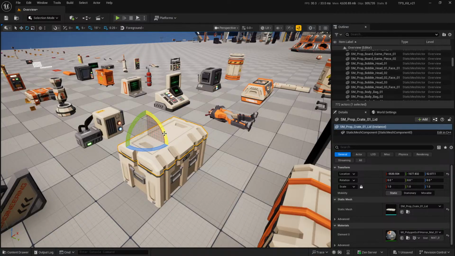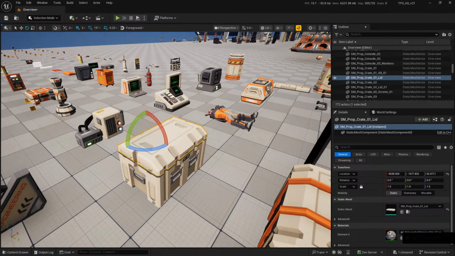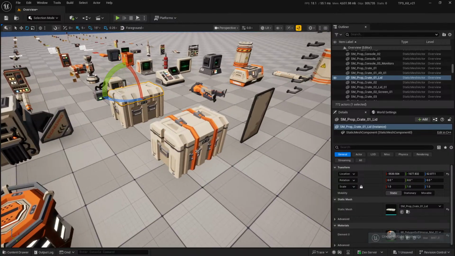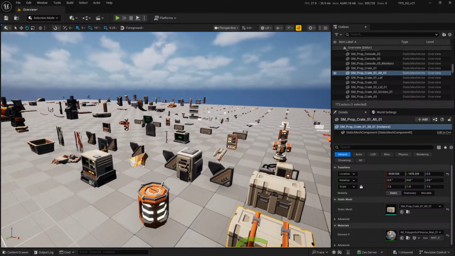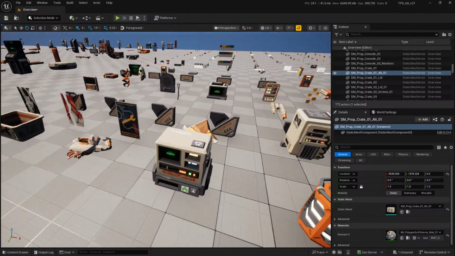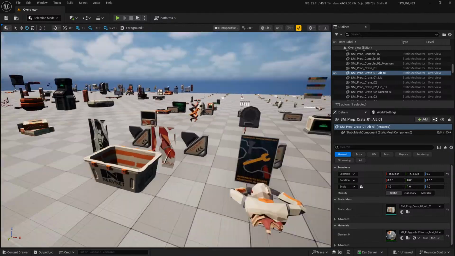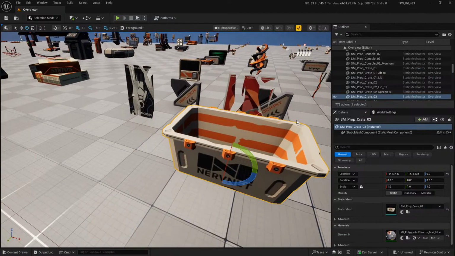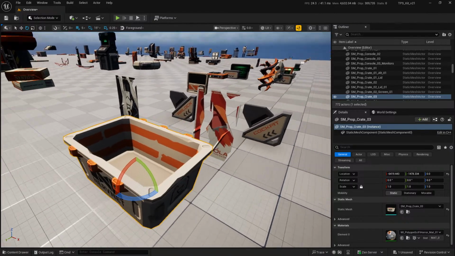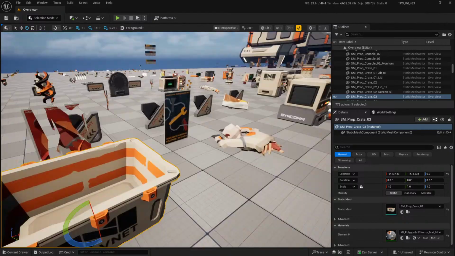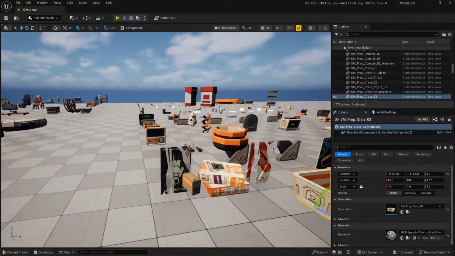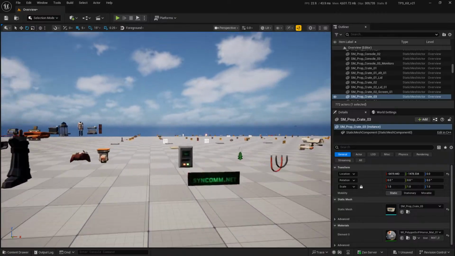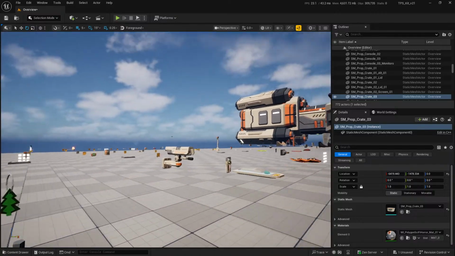Forgot about the crates. Oh, look at that, crates all open up. This one obviously doesn't, because they're all fastened up. But yeah, ripped up posters, more terminals, dead body. What are they calling it? It's a crate. I mean, that's a washing basket, or it's a let's pick this guy up and take him away and put him away. But yeah, there's some cool stuff in here.